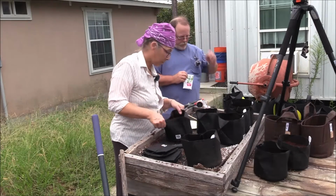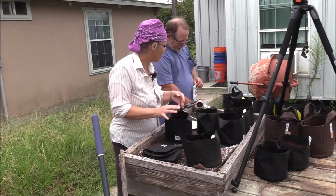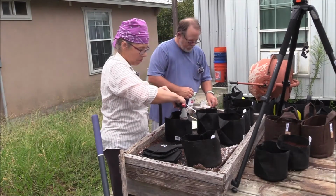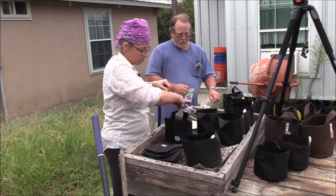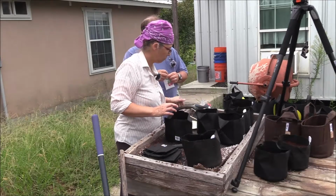What have we got now? These are radishes. I believe they said they were better in the spring and fall, but we will give some a go. I like radishes. You want more radish seeds? Nah. Okay.